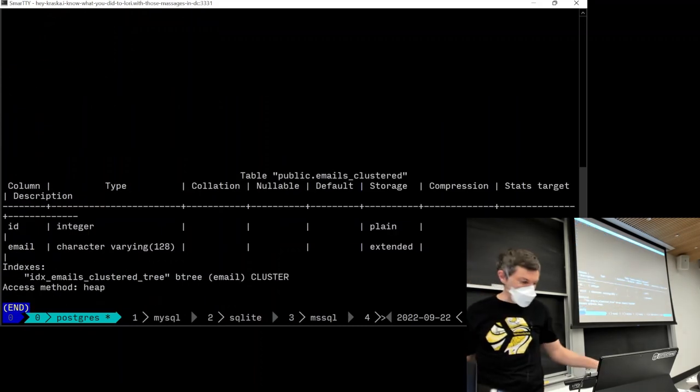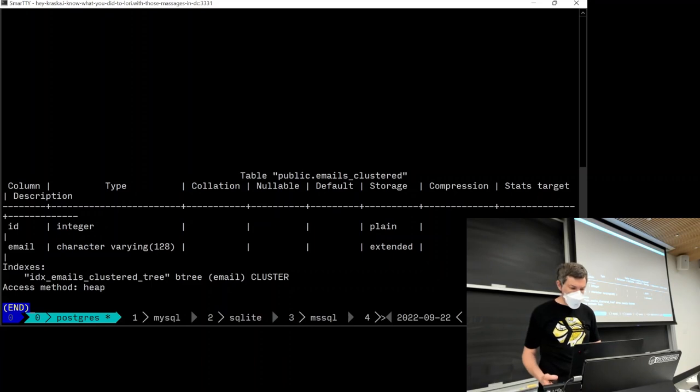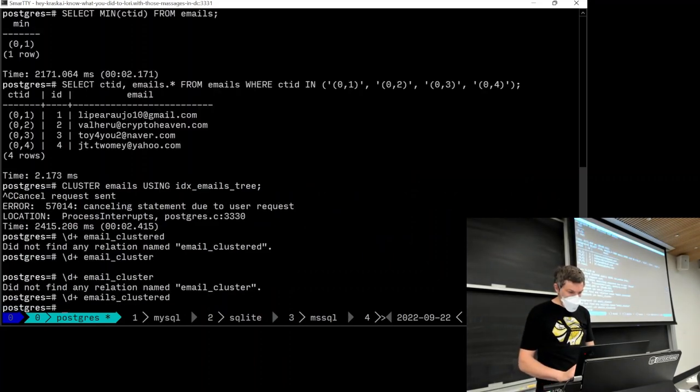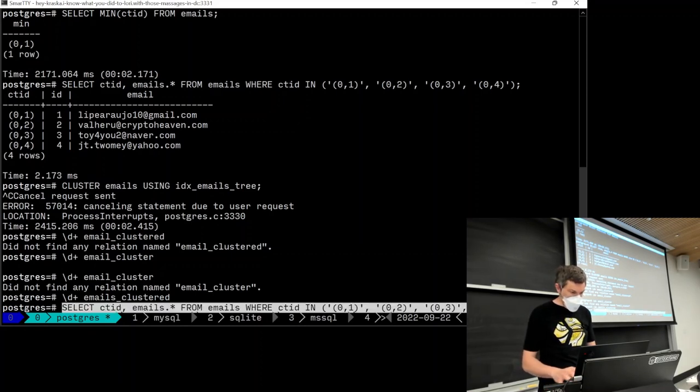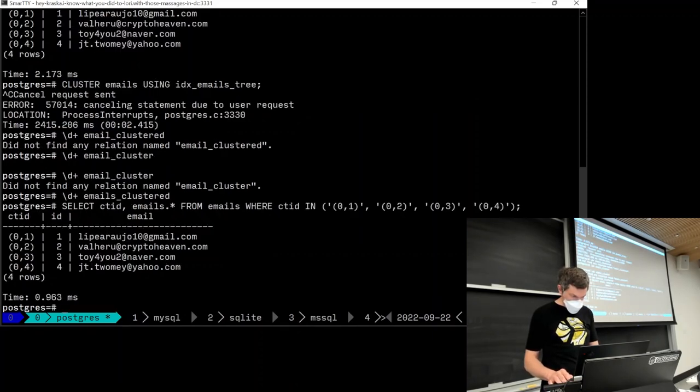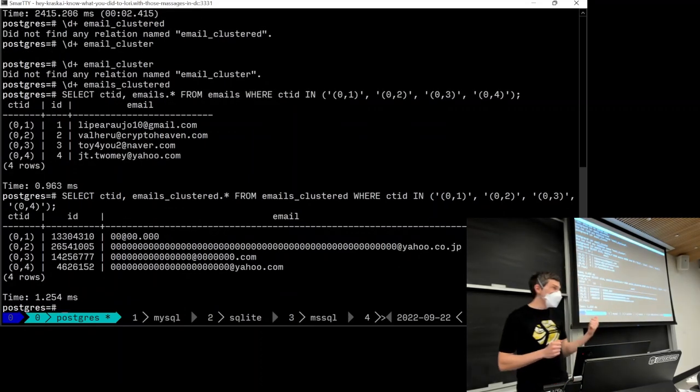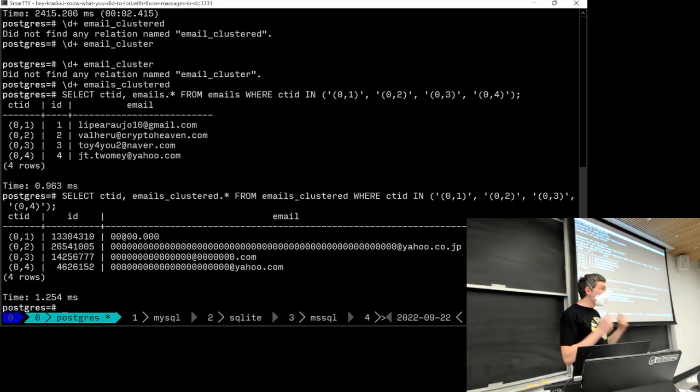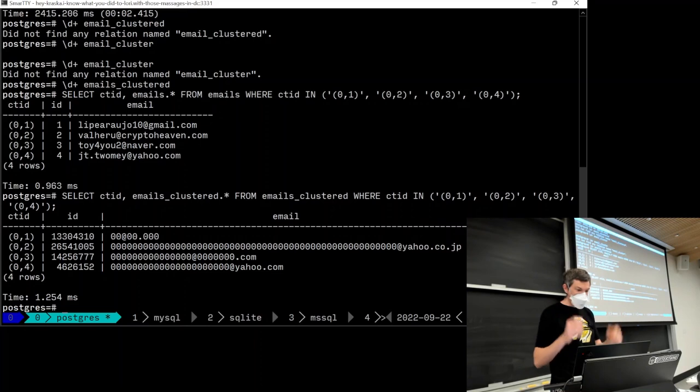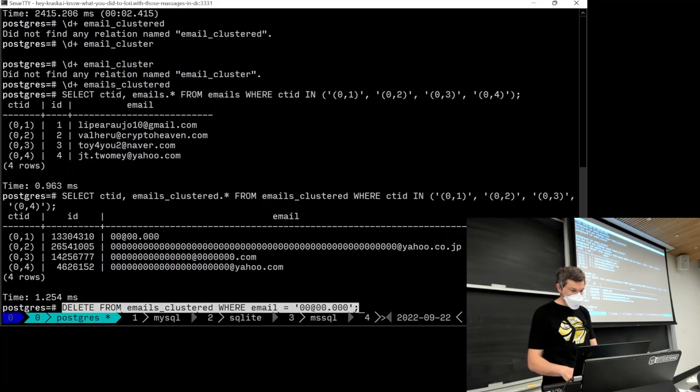Right, it has the same values as before, with all 27 million emails. So now if I do that same query that I had before, where I said, go get me the first four entries in the first page on my clustered one. Actually, no, that's the unclustered. So let's do the same thing on the clustered. Now you see, because I ran that cluster command, it reinserted them back in the table in that order. But as I said, some data sets will maintain things in that sort of order. Postgres does not. When you call the cluster command, it's a one-time operation, and it won't maintain things in the sort order going forward. And I can test this because I'll delete the first entry, right?